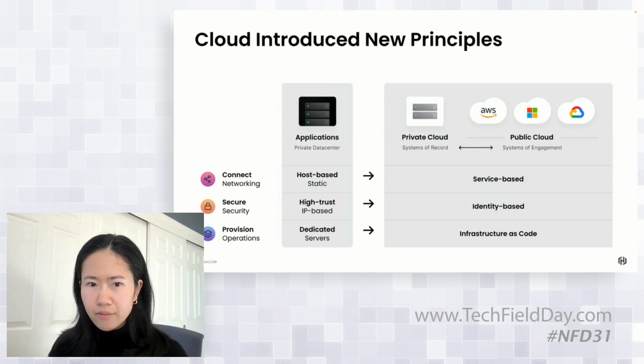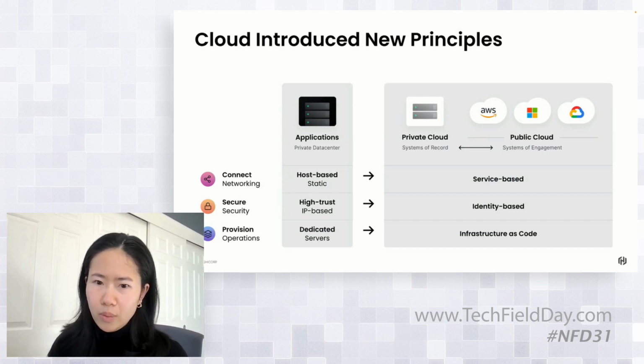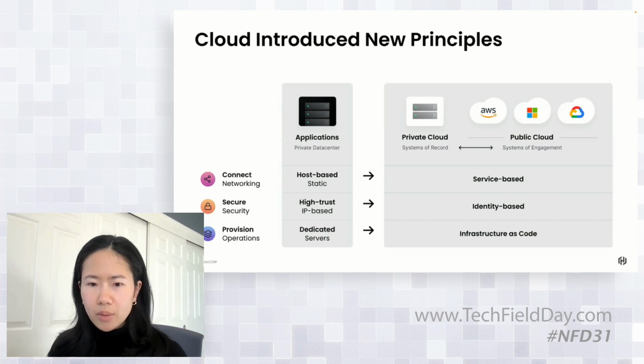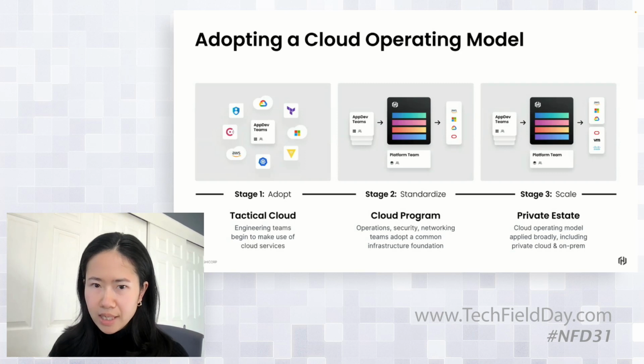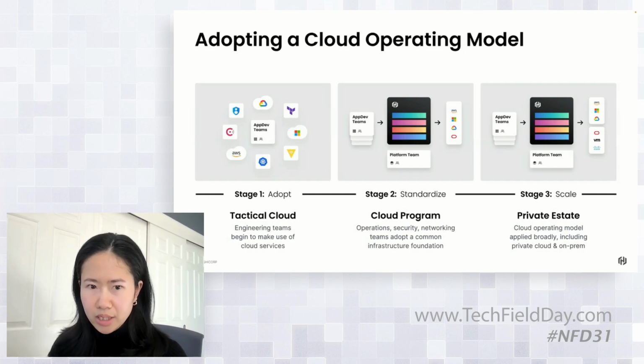The modern equivalent is infrastructure as code, where an engineering or development team would call into an API for a service, and then it spins up and provisions or deprovisions that infrastructure. So infrastructure as code is really the new way this world works. In the networking layer, static hosts moved to being service-based, and security that was done by IP is now identity-based. So these new principles drive organizations to this idea that there's a new approach to how we interact with our infrastructure.